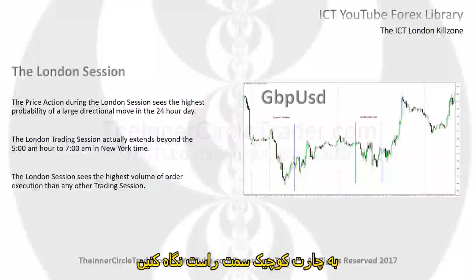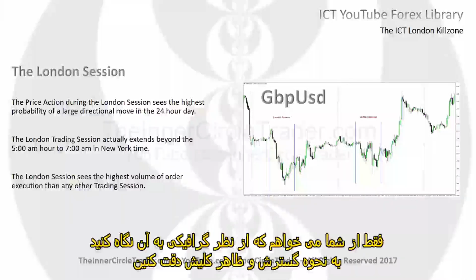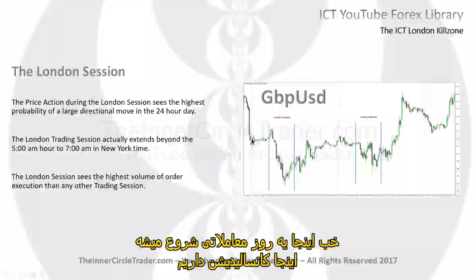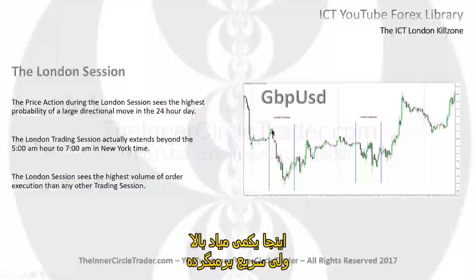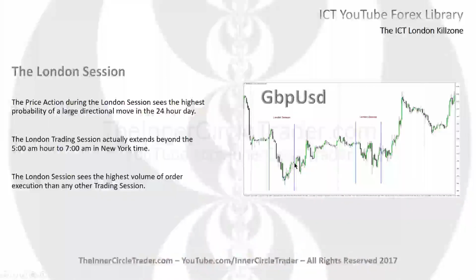If we look at the little chart to the right, and again, all I'm trying to do is show the profile itself. We don't need to zoom in and look at details of wicks and candle bodies. I just want you to look at it graphically in terms of the way the ranges expand and how it looks overall. So we have a trading day here. We have consolidation. It creates a little bit of a run up, rejects that, and trades aggressively lower, and then comes off the low and begins the New York session.